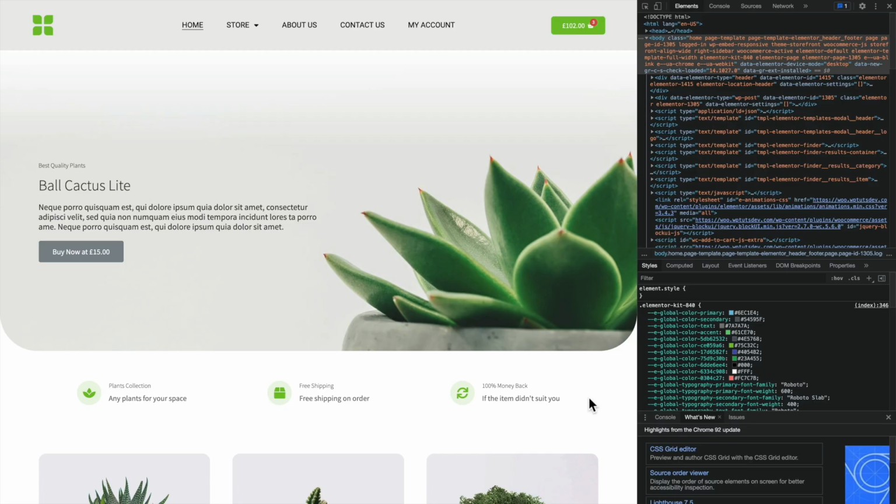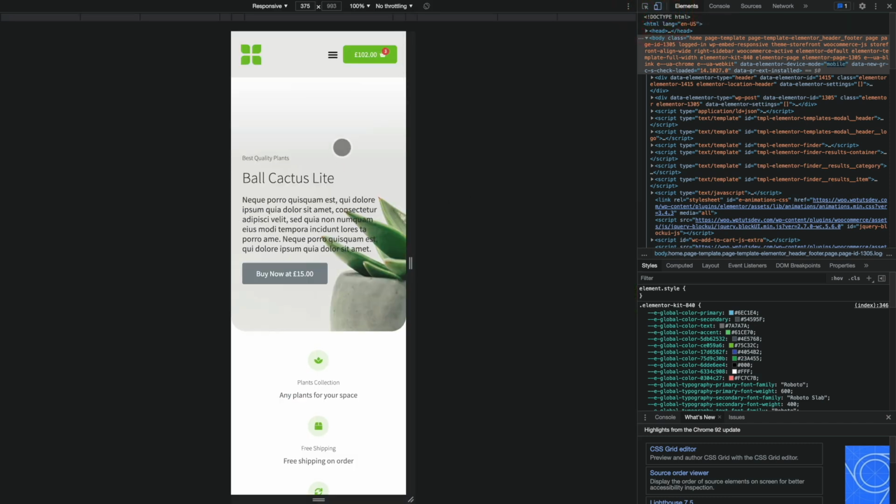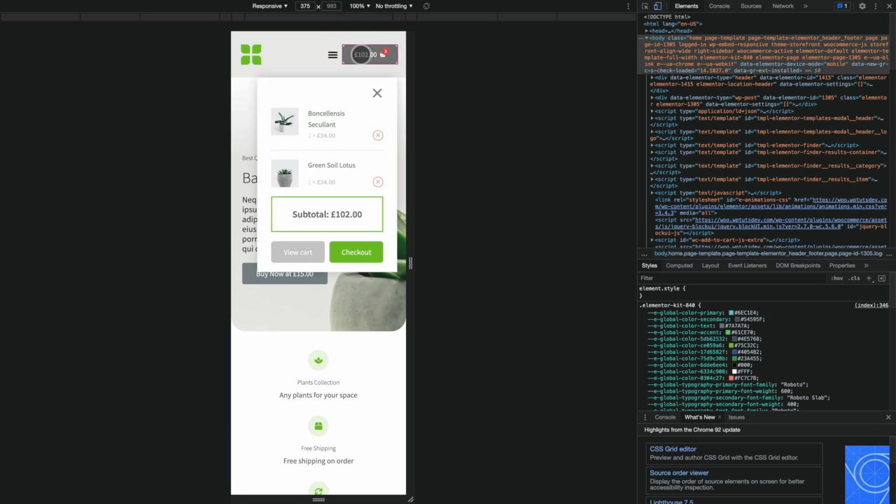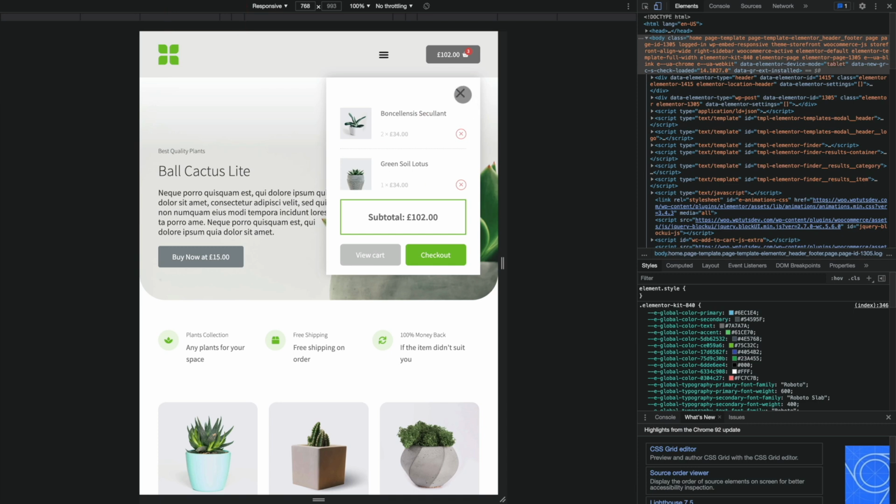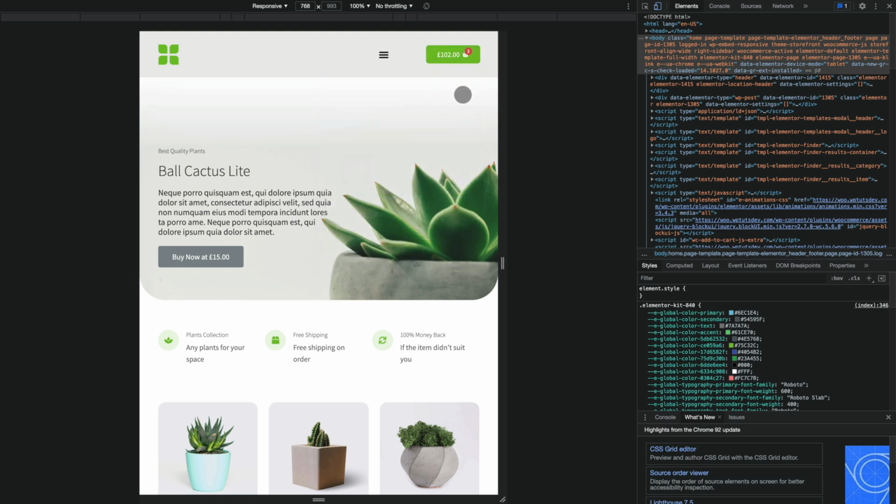Now before we wrap things up, let's take a quick look at what this actually looks like using a mobile and tablet device so we can gauge things. Obviously you have full control over editing this on mobile and tablet for various different settings, so you can configure this a little bit more. But let's just open this up. On a typical mobile device, open this up, all looks pretty good. And if we switch over to tablet view, again, you can see everything is looking fine. So it looks great on mobile, tablet, and desktop, and you have control over how you want to style things if you want some differentiation between those various device resolutions.